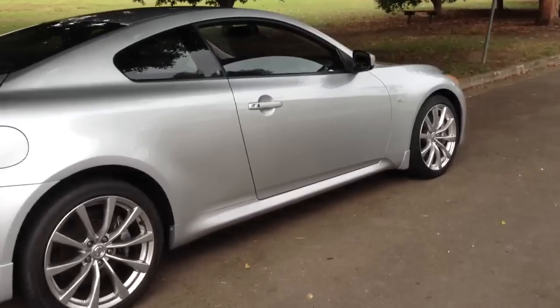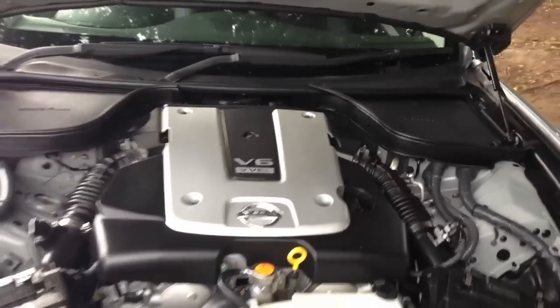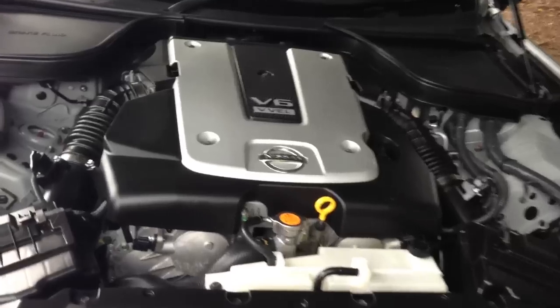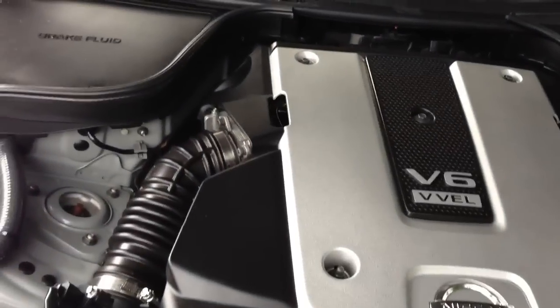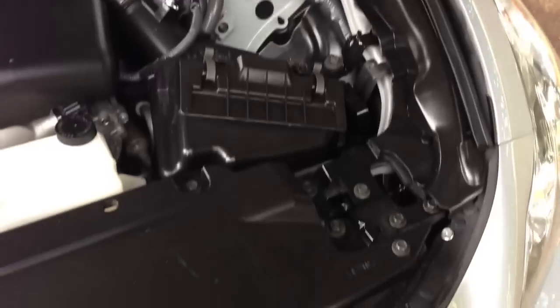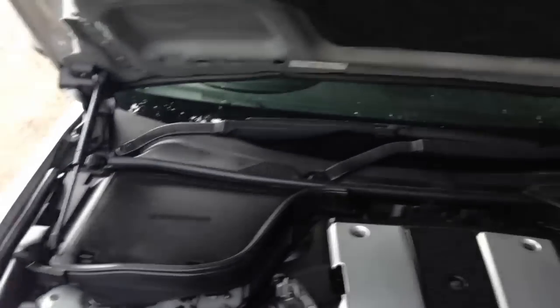Pop the bonnet for you. This vehicle is available at Edward Lees, established 1971. We've got a few of them at the moment — this one I think is quite a good buy in a manual. It's a 3.7 litre V6 with twin throttle bodies, very torquey, very responsive. It's like buying a brand new car — not quite, but close. Certainly good value for money.